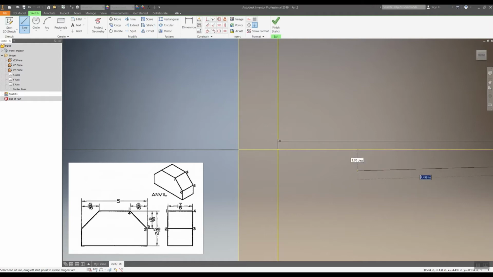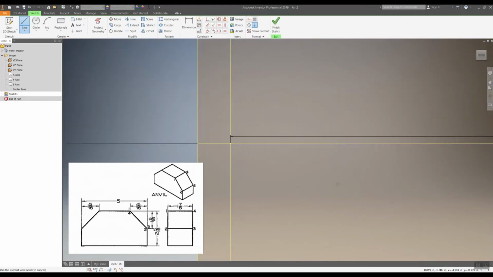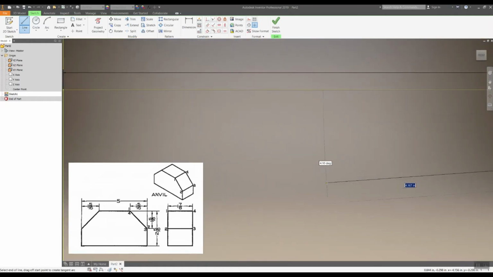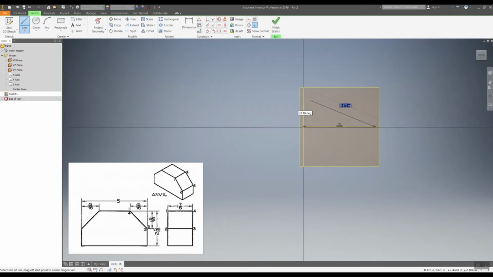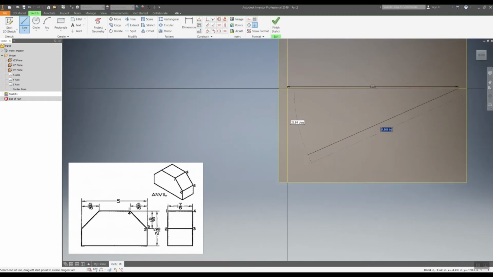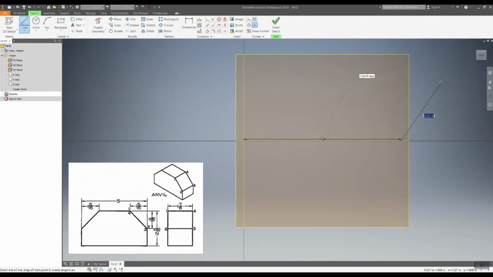We can just zoom out by rolling our little mouse wheel. Now one helpful hint here: wherever my cursor is, that is where I'm going to zoom in or out of. So just be aware of that. It's not to the middle of the screen, it's to wherever your mouse cursor is. So I just zoomed out a little.